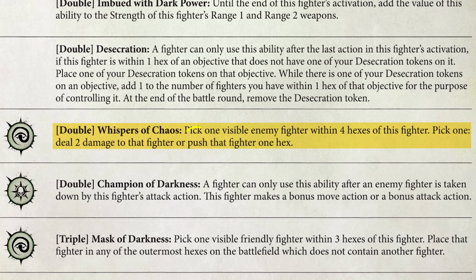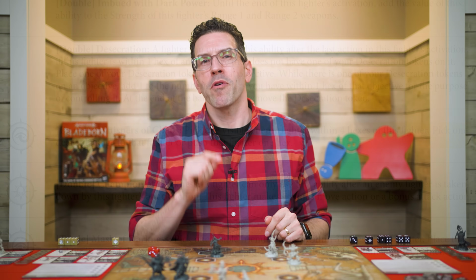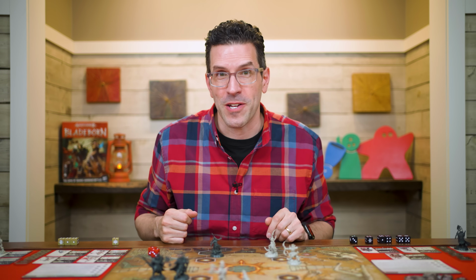Sometimes an effect, like this one, will tell you to push a fighter, and if so, you get to move that fighter into any adjacent hex, but of course not into a space with another fighter or a blocked hex. Some abilities will provide a fighter with a bonus action, and a bonus action does not count against the normal number of actions that a fighter could take during their activation.